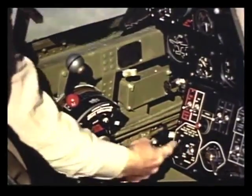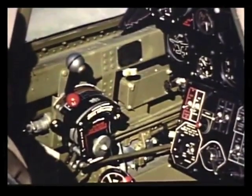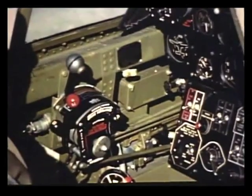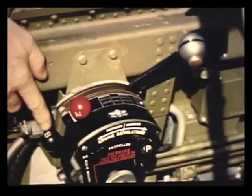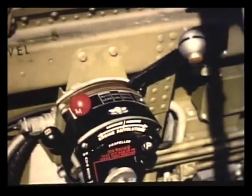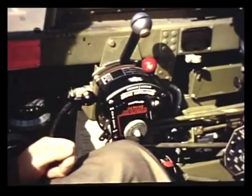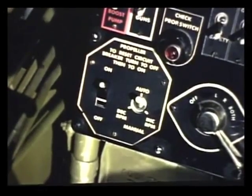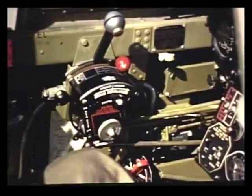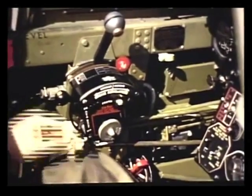What pitch do you use for takeoff? Always take off in the automatic position with the governor control lever full forward for 3,000 RPM or emergency military power. The governor will hold the RPM constant at 3,000. Open the throttle to full takeoff power — to the stop with an Allison engine and past the stop with the Rolls-Royce engine when the automatic boost control is on. Then after takeoff, retard the throttle to approximately 35 inches of manifold pressure and pull the propeller governor control back to the desired RPM position. For long cruising, put it on manual and lean out the mixture just as you would with a fixed-pitch propeller.